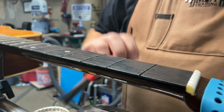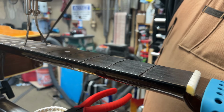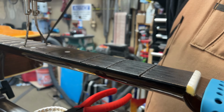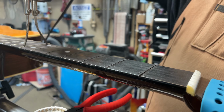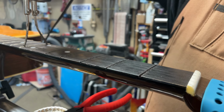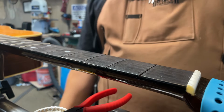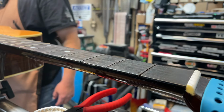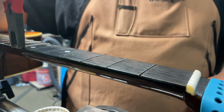All right, and last one. And this one is kind of questionable. I definitely could probably leave this one, but it's got enough muffing that I think it'll be hard to blend. It does have a little bit of trenches in there, and so I'd end up taking more out of the new frets than I would really want to get it to go down to get rid of the little things in this one. So I feel like it's better just to pull this one fret, this kind of transitional one.